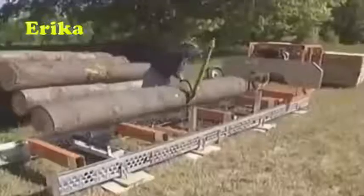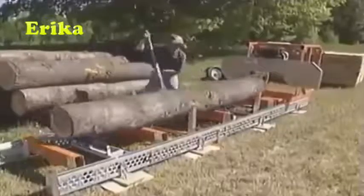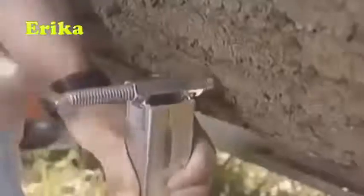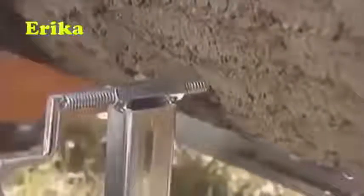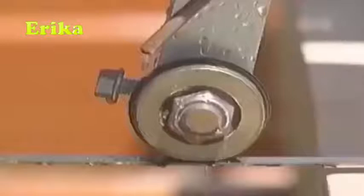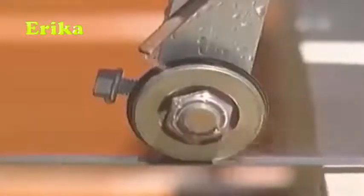Sawing at ground level makes log handling easier, too. Logs can be rolled directly onto the mill. The throat is widened or narrowed by using the blade guide adjusting arm. Blade guides are engineered to enable sawing as low as 1 inch from the bed.